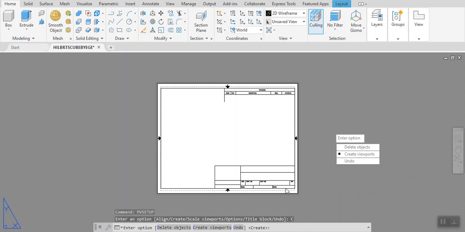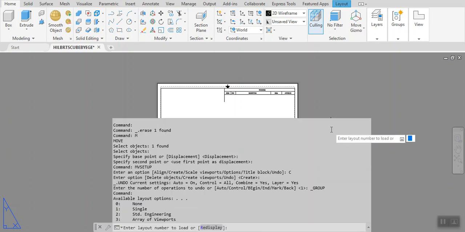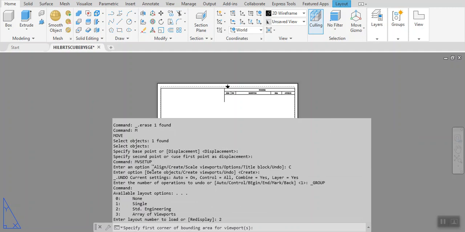So to create other windows, Enter key. What kind of window do you want? Standard engineering, number 2. I'm typing Enter. So I'm typing Enter. It says specify the first corner.